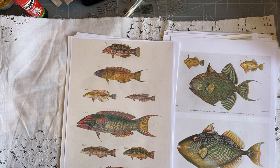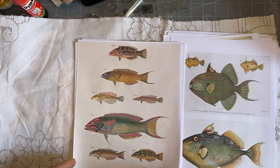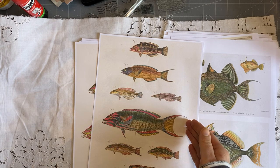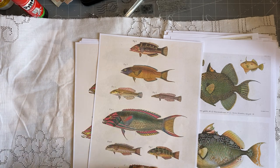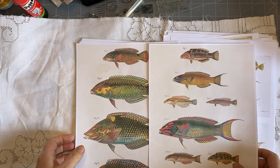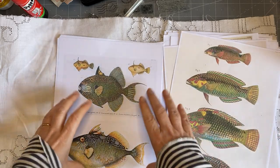Basically what I've done is I've actually enhanced and improved the colors further when I was putting the kit together. You'll get zipped JPEGs — the JPEGs are these. This one I did not resize because this one is good for doing the hanging fish, or if you had a long tag or something like that. This one will fit on a postcard, and those are smaller so they fit on smaller projects.